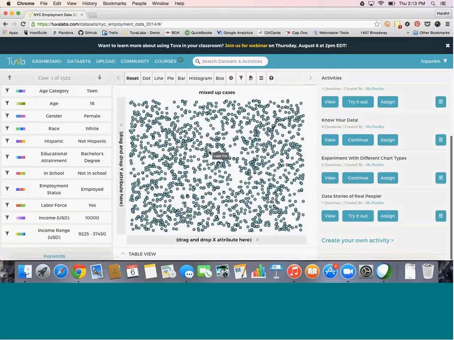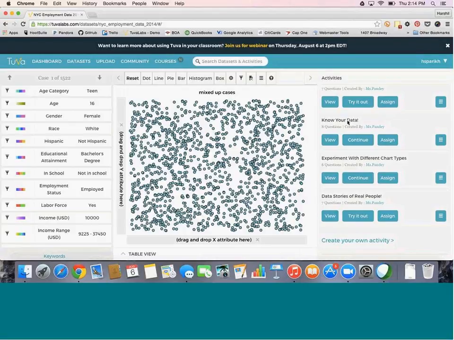And each dot, as you can guess, represents an individual or a card or a row from the table. We have this kind of what we call visualization environment. This is where a lot of the magic around graphing and exploring happens. And the third part is the actual learning.